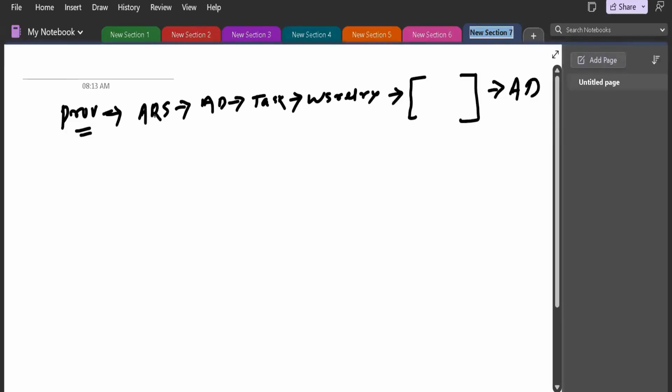So what is involved here? I need to first go to ARS and request for this AD application. If you want to have this AD application requestable, that means you are always requesting for an endpoint. Remember, if you go to your ARS and search for any application, write the application name, it is an endpoint.